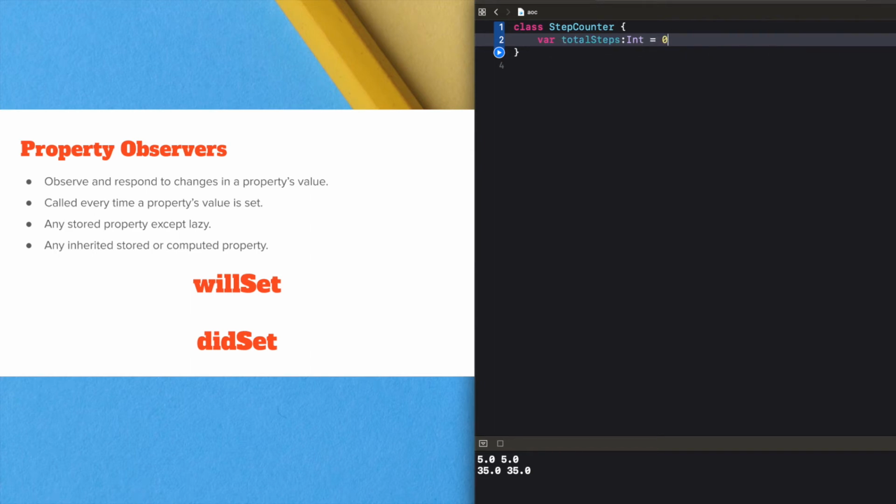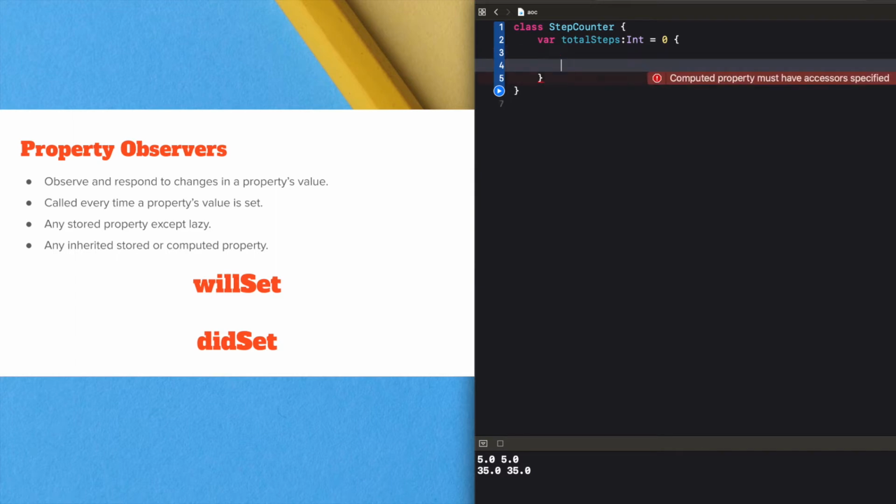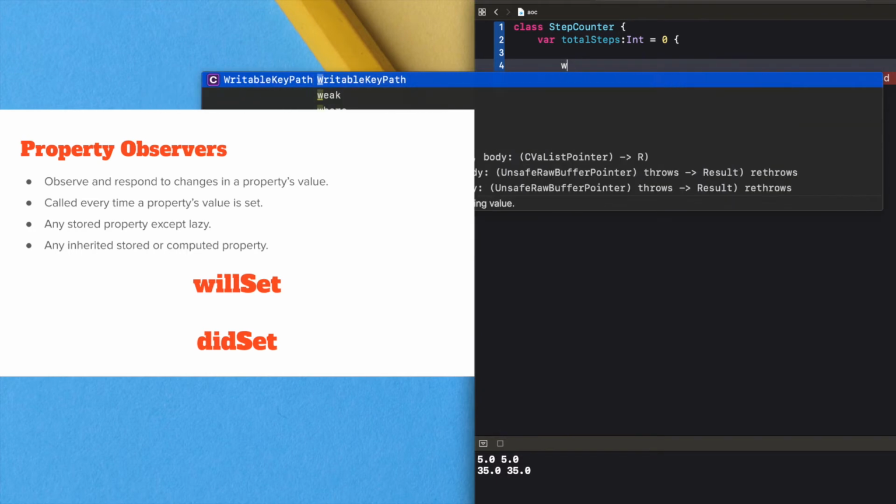So I am going to add the property observer to this property. By adding curly braces, we will have two methods: willSet and didSet. willSet is called just before the value is stored, and didSet is called immediately after the value is stored.